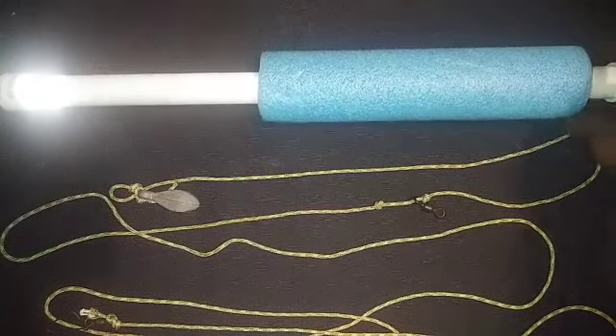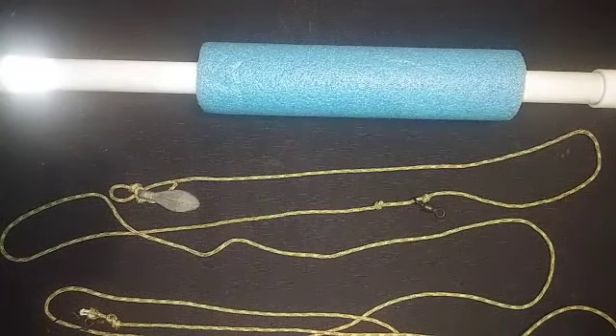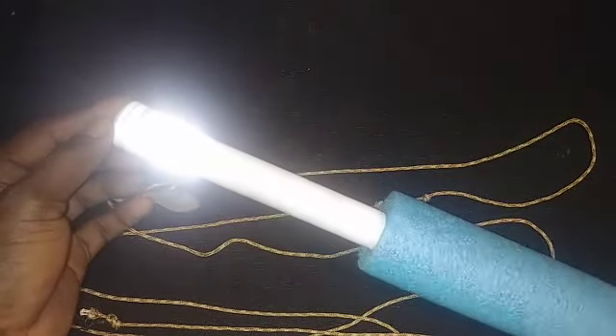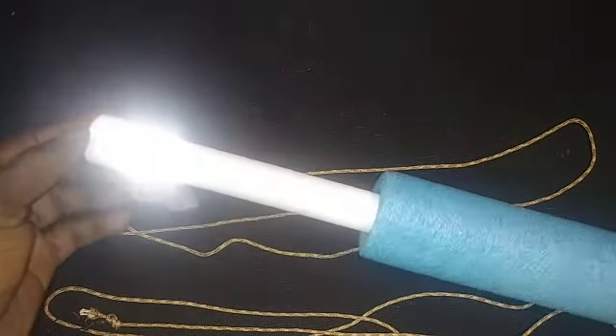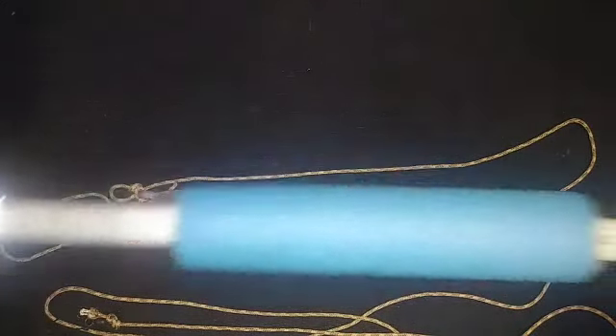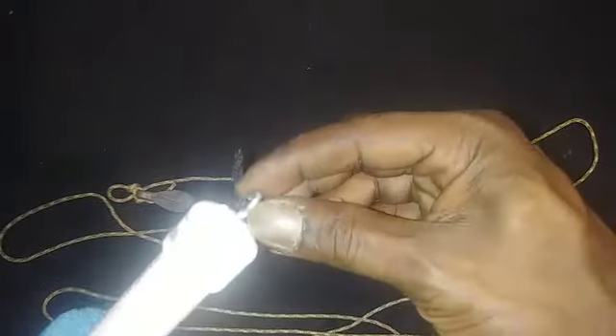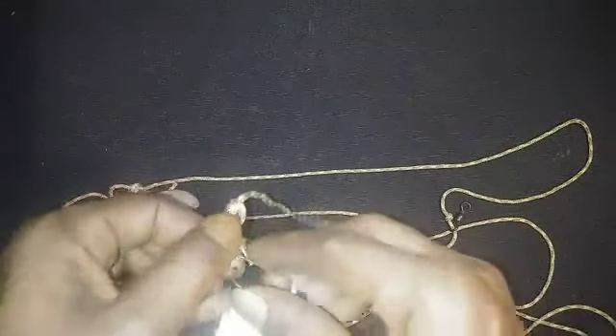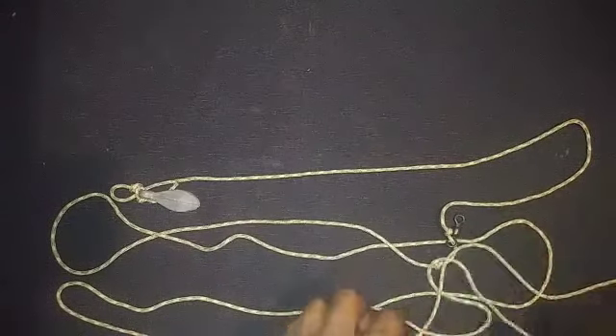Here's my jug design: it looks similar to the trotline — a noodle over three-quarter inch PVC capped on both ends. I put bright reflector tape on the top end so you can find them at night when you flash a light. On the bottom end I drilled a hole and screwed in an eye screw to attach a clip swivel — that's the top of my line. The clip swivel is strong enough that I don't worry about it getting bent.